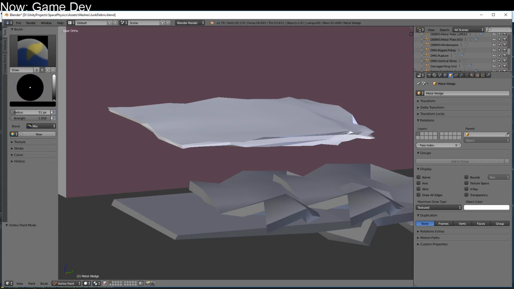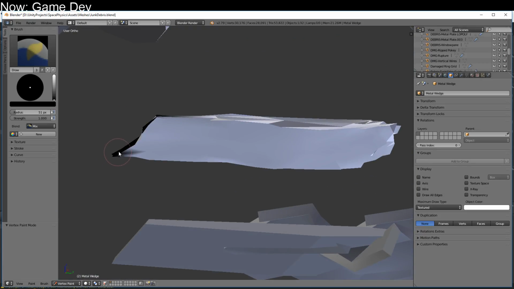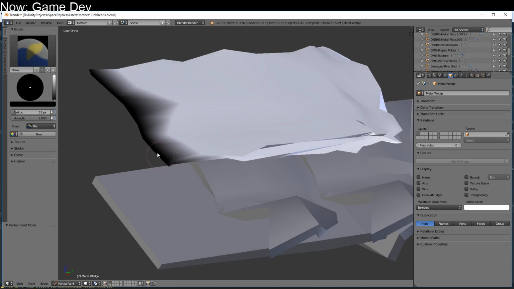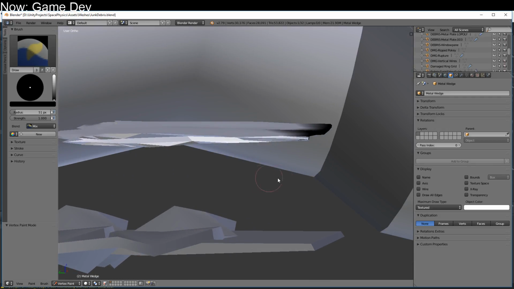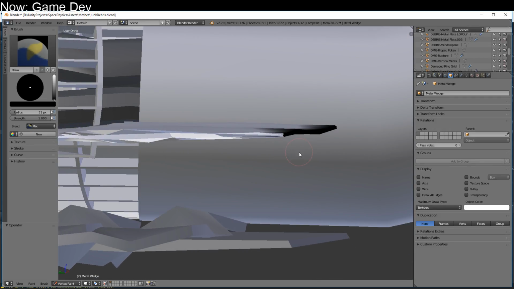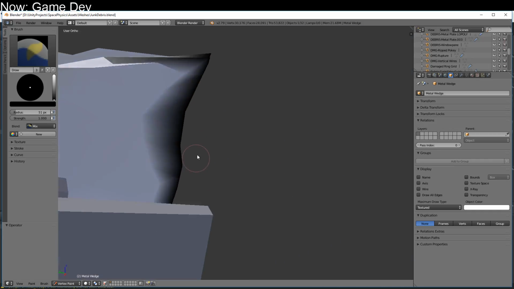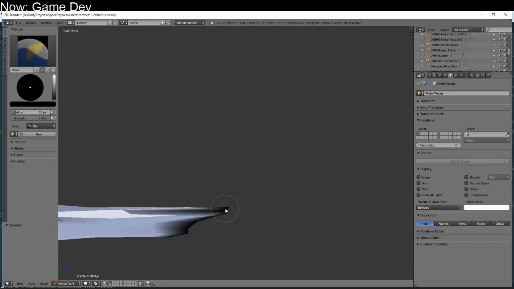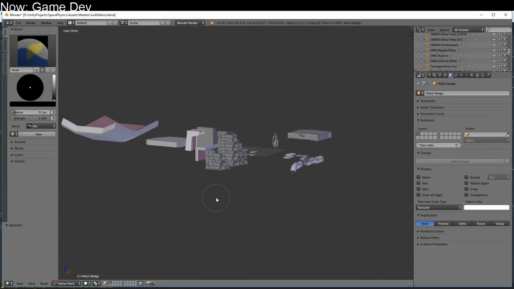So right now it's all white. We want this front edge to be all black. This is a little bit difficult because Blender doesn't like you to paint things in exactly the same way that you think you should be. For example, you can see here, those didn't take. So it's always a little bit difficult to get Blender to do exactly what you want it to do with the painting. It just never quite works out.